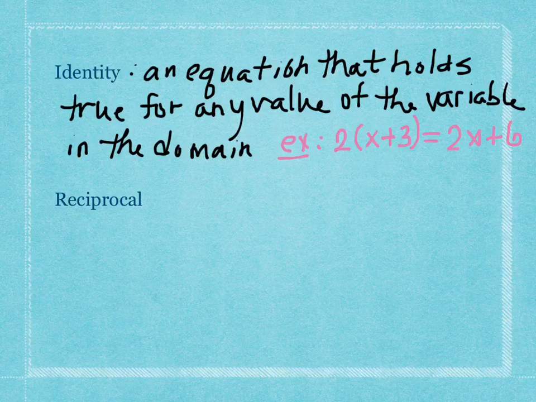Okay? Reciprocal. What's a reciprocal? It's not a negative opposite. What's flipped? A fraction. So we tend to talk about reciprocals when we talk about fractions. If you take a fraction, or something that is written in fractional form, and you flip it upside down, that's what we call a reciprocal. Another description for a reciprocal is the multiplicative inverse. In other words, it's the value we would multiply to get back to the number 1.